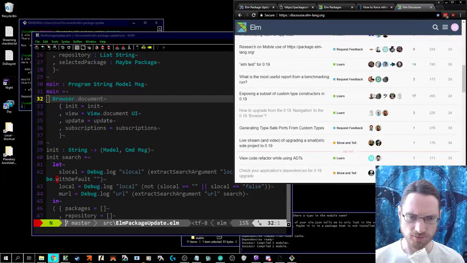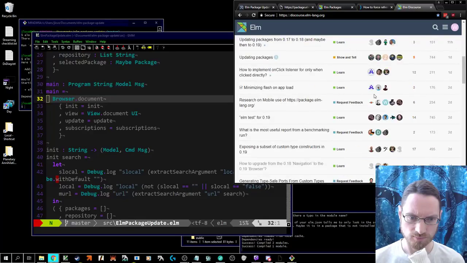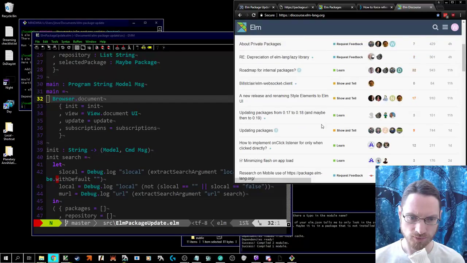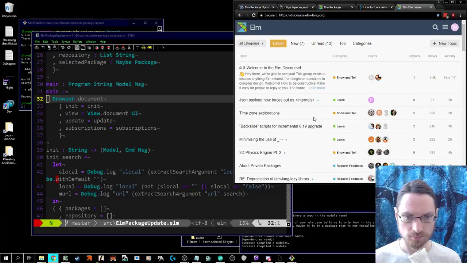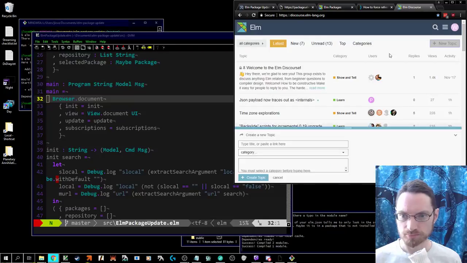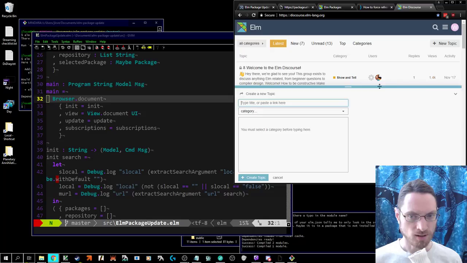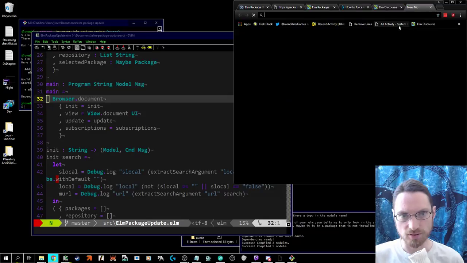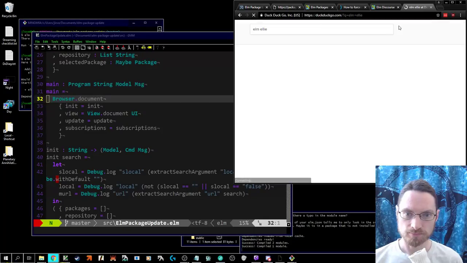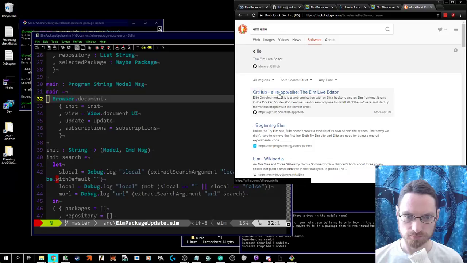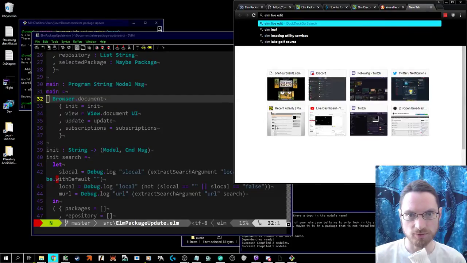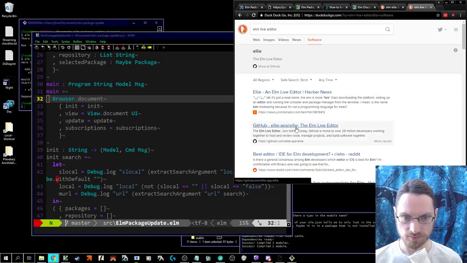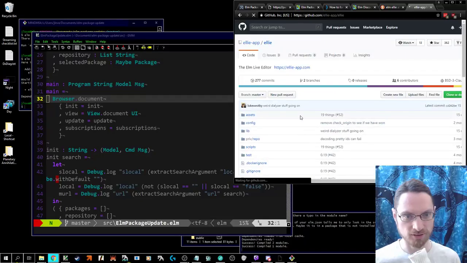I never did look at this this morning. My internet was down. Nothing that looks relevant. They're gonna want an example, aren't they? That's GitHub. How about Elm Live Editor? Maybe it'll have a link to the actual app. There we go.